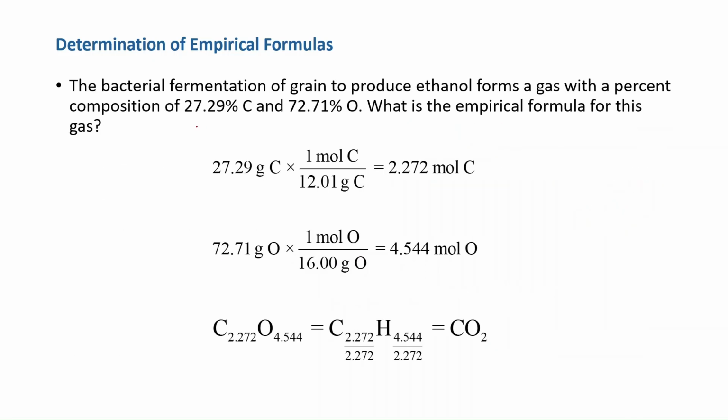Here you have an example, they give you percentage. Notice that they don't even waste the time. They write it as grams. Then using the molar masses, they change it to moles. Divided by the smallest one, they had the empirical formula. You didn't do any extra steps because when you were writing down the numbers, you automatically changed percentage to grams. That's the only difference, percentage or grams. You automatically change that exactly like the previous problem.